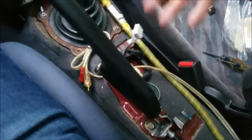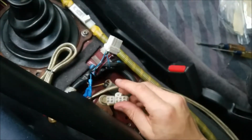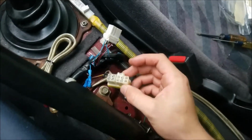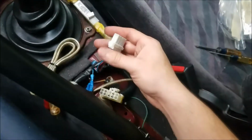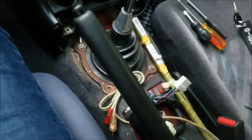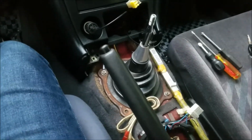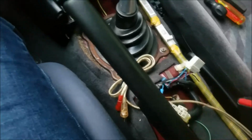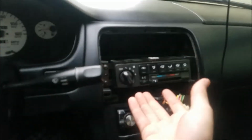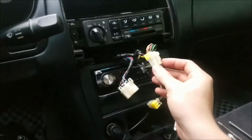And that should let you take this out if you have power mirrors. It's this one actually. Unplug that first and then you'll be able to take it out. I actually don't know what this is for. I know some SE models had seat warmers, but mine didn't have the buttons on it, so I still want to figure out what that is for. I'm not sure. If you're wondering how you take this part off, there's two clips on the bottom. You just pop those out.